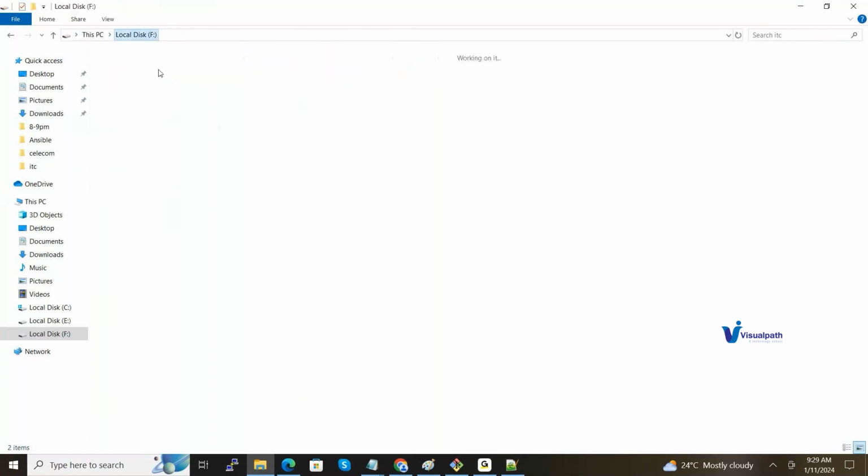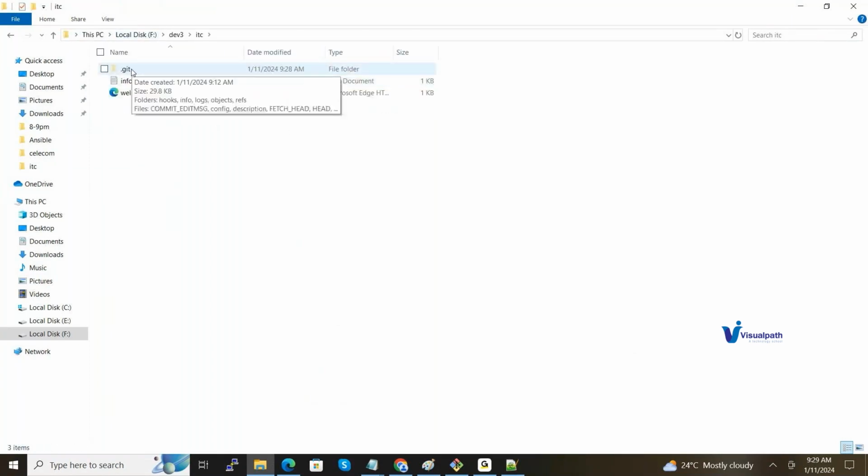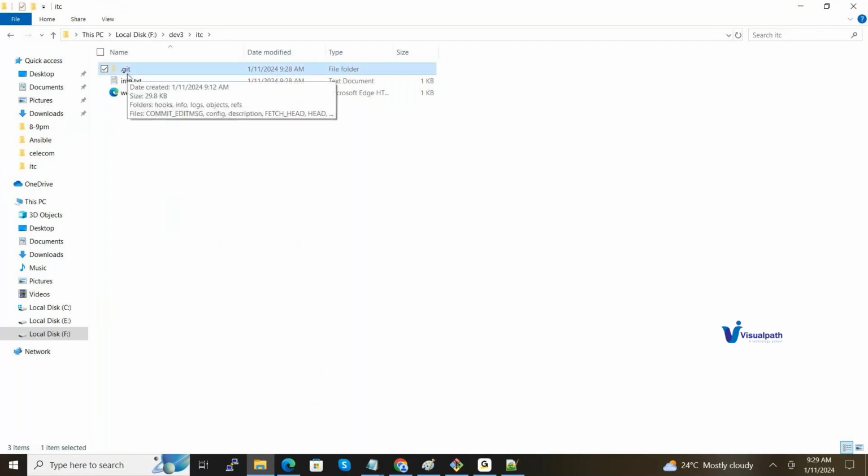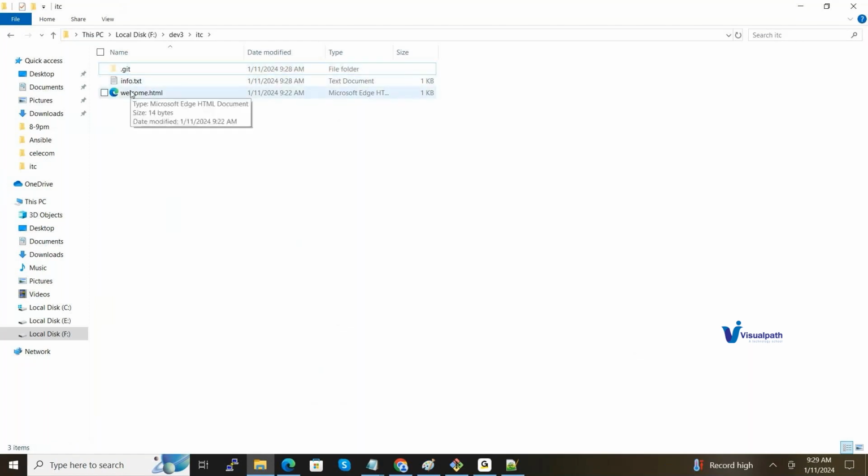This one is trying to check it. This .git folder, see in ITC we have a .git. This is going to check that condition, whether it has the latest code or not. That is the advantage of this .git. Suppose I delete this .git, it is simple like info.txt, welcome.html files. These are normal files which are there in your C drive or F drive or H drive. Those are not version controlled files anymore. If you delete this .git, you are losing the connection with the central repository.